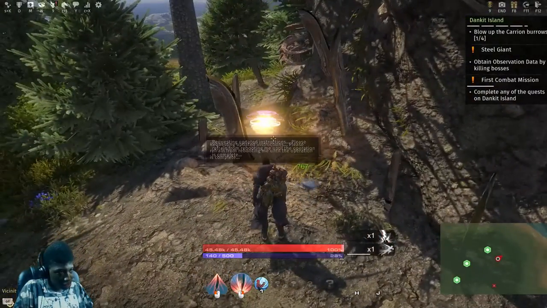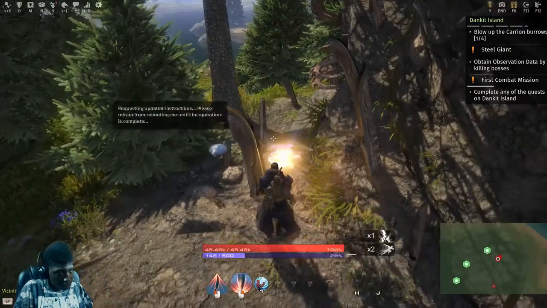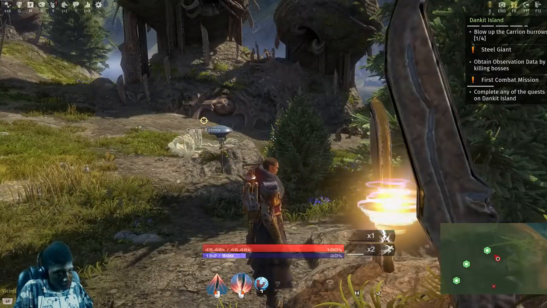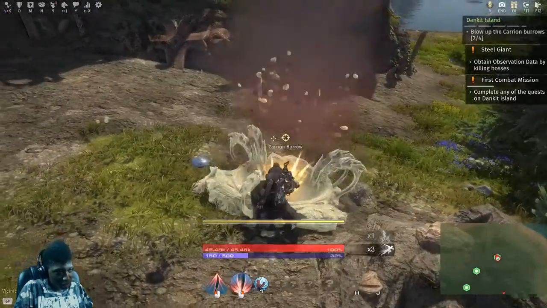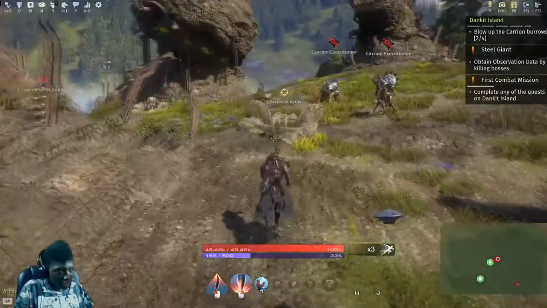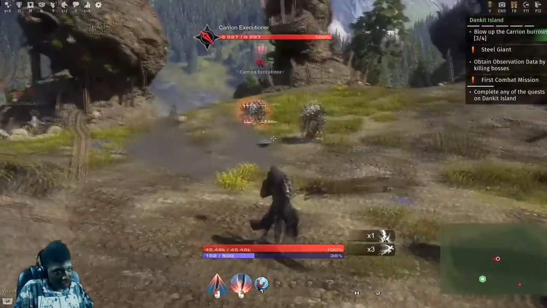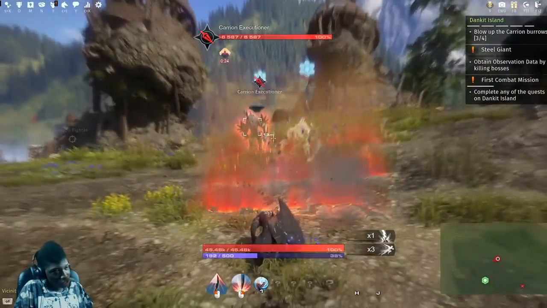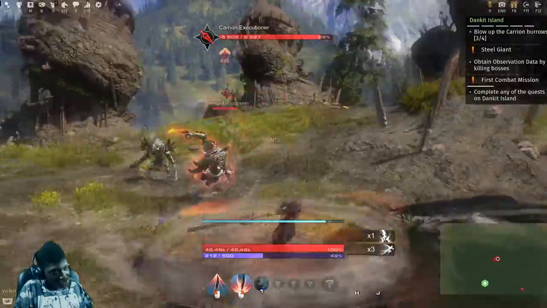What's this? Requesting updated instructions. Please refrain from rebooting me until the operation is complete. No, you're gonna get annoying really quick. I'm gonna have to get rid of you really soon. Let's destroy that barrel. And destroy this one. Hey guys. Yeah, you mad? You mad, bro? Oh god, there's two of you. That's bad. There's two executors.